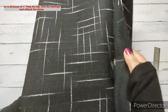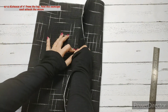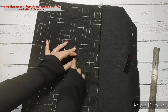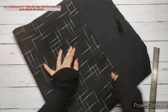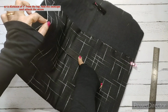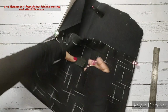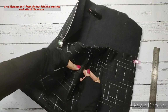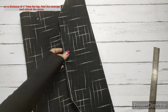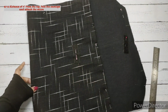We are just going to neatly align it like this, and then we are going to pin the other side also. So this is the place where we need to attach the other side. Just as we attached the Velcro only on a single fabric, here also only on the main fabric we will be attaching, not on the lining. So once we close it and see, in case this is okay, then we will have to stitch.